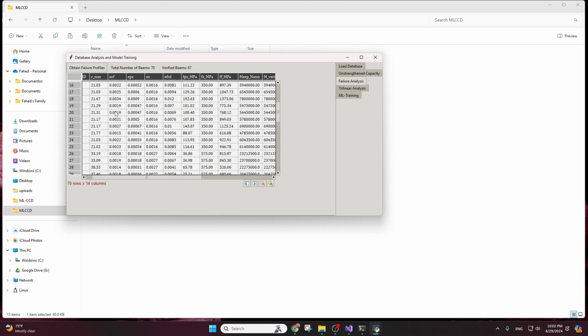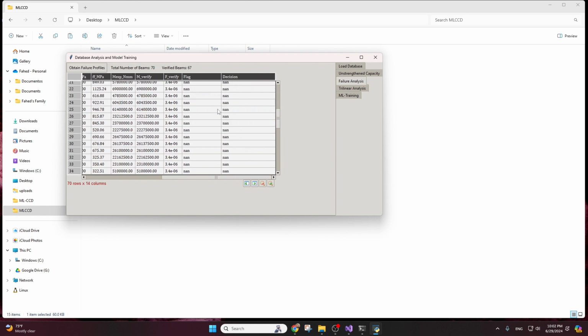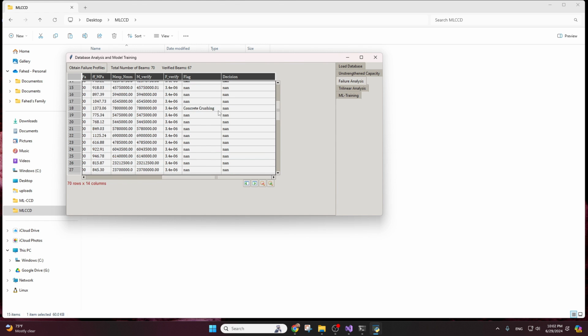Some codes consider this as 0.0035, but in our code we consider a concrete crushing strain of 0.003. So this is a beam that is going to be excluded.